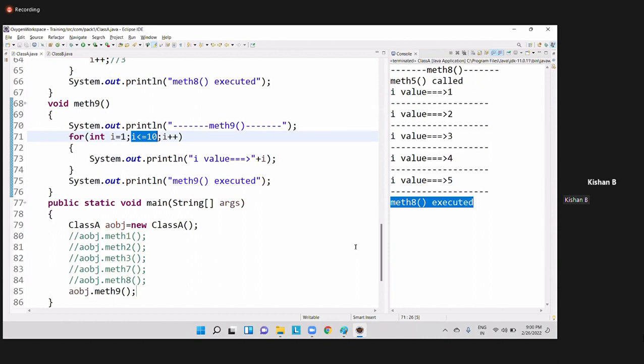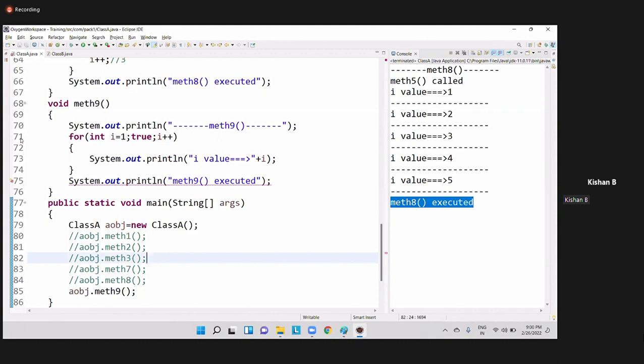Please remember yesterday's program. If I'm giving true, what happens? Are we going to get any compile time error? The answer is yes. We will be getting a compile time error.